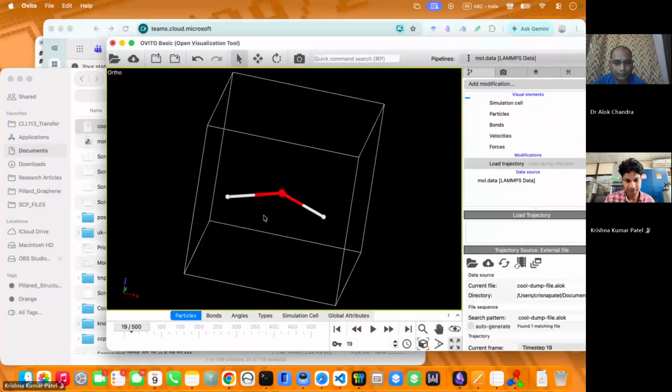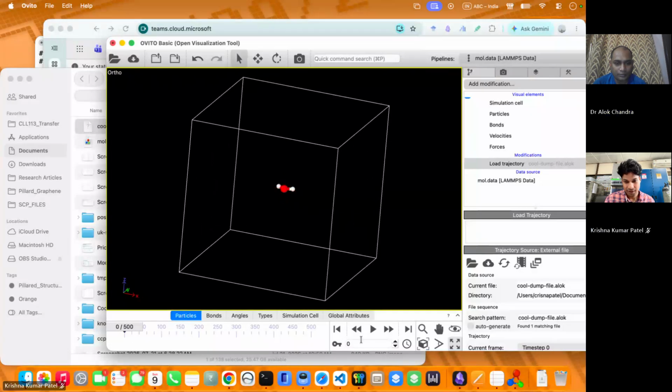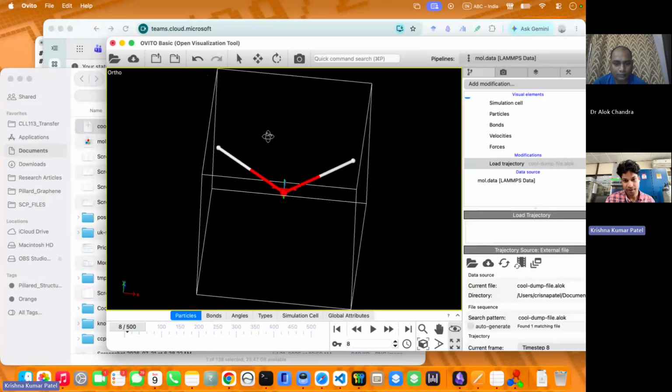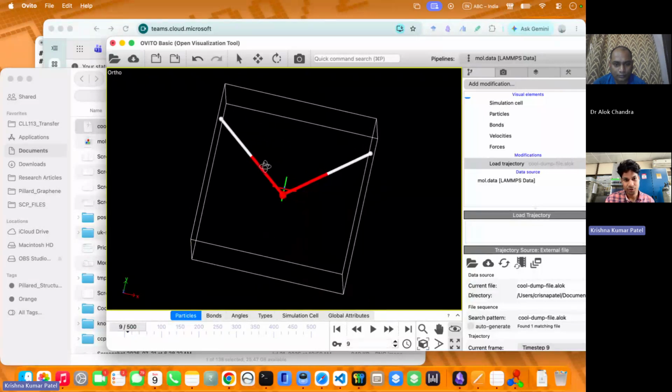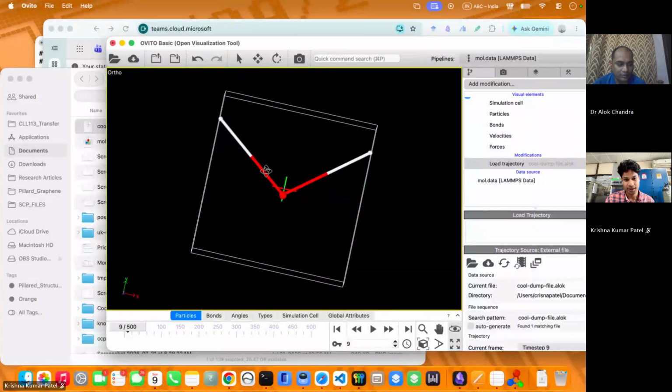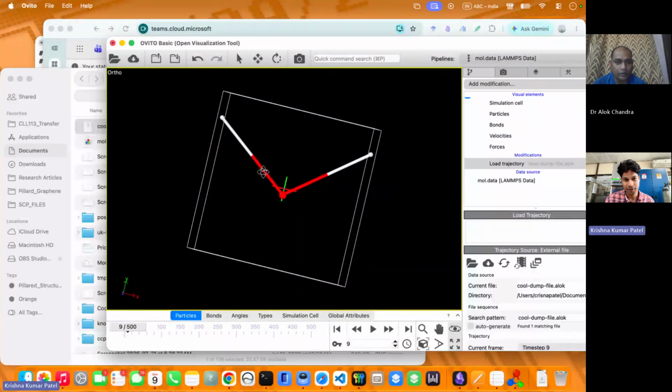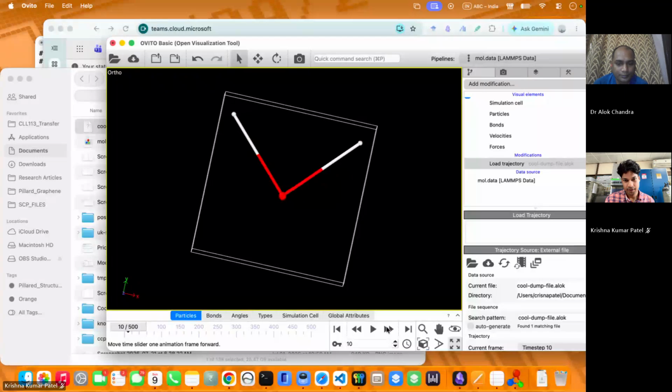You see that? It ran, of course, 500 steps. Let's go to step number 8. Now, since the boundary conditions are such that atoms moving out of the boundary are allowed to come from the other side, in the next step you can see it. You won't be able to see it if it's played fast, so I'm doing it slowly. The atoms have not really crossed the boundary probably. Here is what happens.